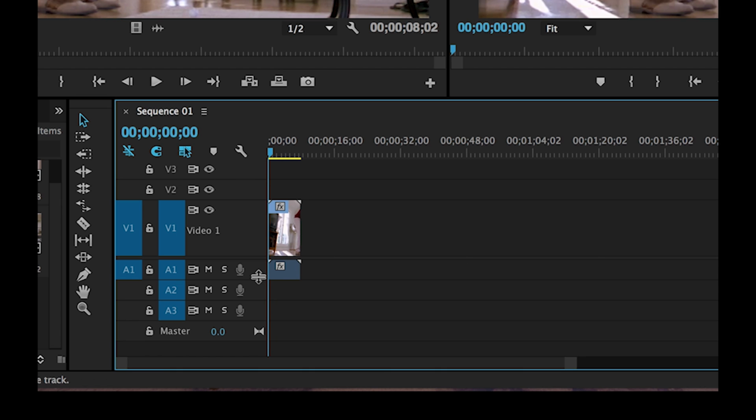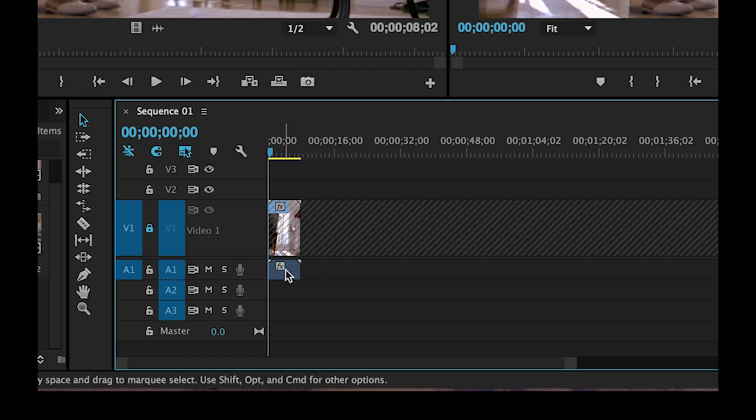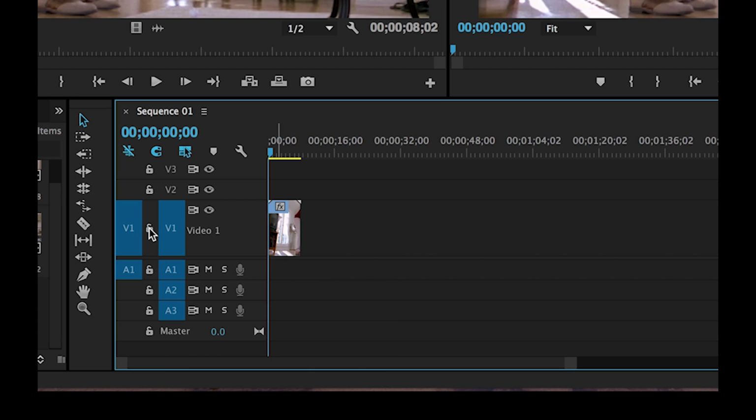And then we do the same thing for the audio, but since this doesn't have audio, we're just going to delete that, because we don't need it there. We're going to have sound effects, and in other exercises we'll put music or narration. So to delete that, we click on this little lock. See this little lock over here, toggle track lock? Because anytime we select this to delete it, it's going to delete the video too, and we don't want to do that. So click on this lock, and then you select the audio, and then just press the delete button. Simple. And then we can unlock it.